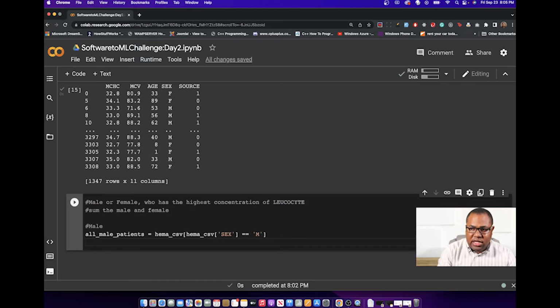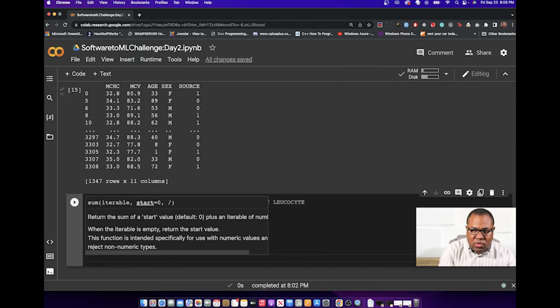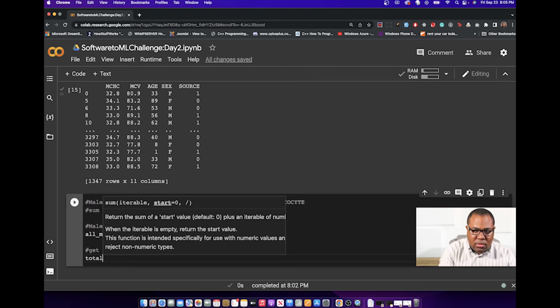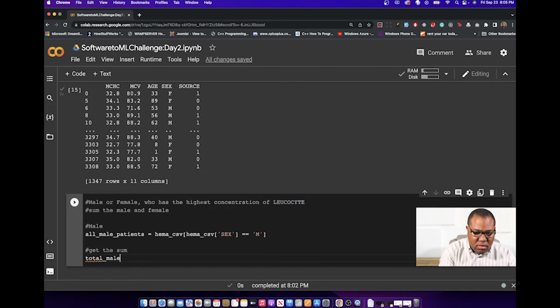Then what we'd like to do is sum it. So we'd like to get the sum. We're going to say total male concentration of leukocyte.